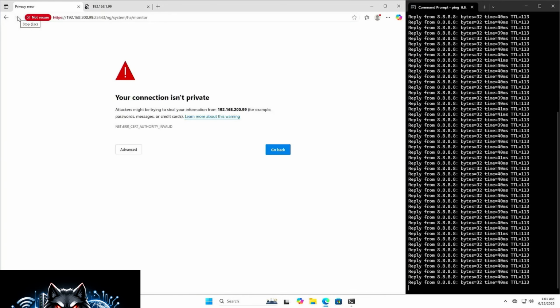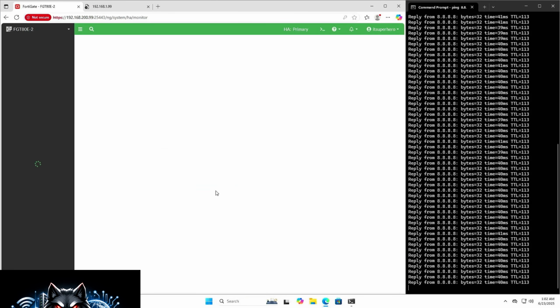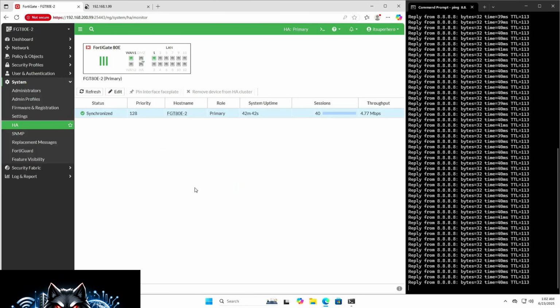If you log in again, you will notice that the only active unit now is the second unit. Also, no ping packet has been lost due to the failover event. This is because we enabled the session pickup switch in the configuration. Notice that the IP address has not changed and the HA interface on the failed unit is now shown as gray.